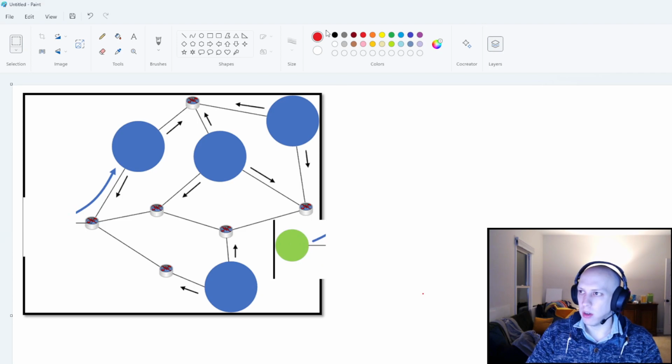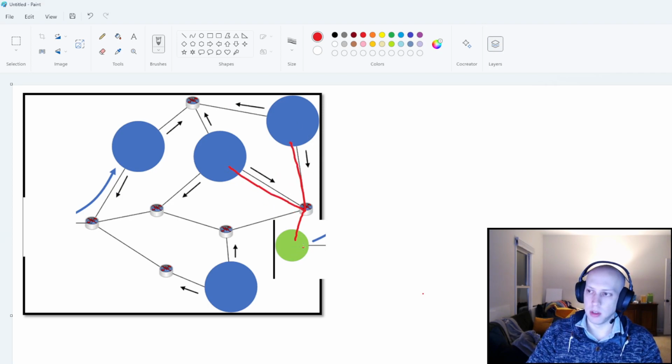Now, if the client was over here instead, let's say the client's over here and connects to that. Now the route could go here or it could go here, and it doesn't really matter. It's going to connect to one of those devices because they're closer than going over here. And it's really just the cost of the route itself that determines which solution you connect to.